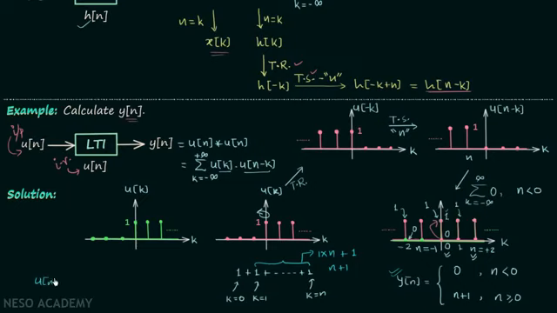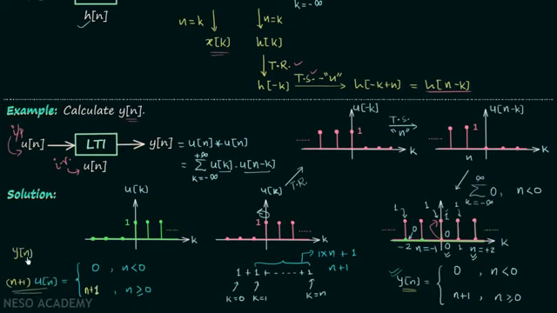So this is how the output y[n] of the LTI system is defined, and we know the unit step sequence u[n] is equal to 0 when n is less than 0, and it is equal to 1 when n is greater than or equal to 0. Now let's multiply n plus 1 to u[n]. When you multiply n plus 1 to 0, you are going to get 0, and when you multiply n plus 1 to 1, you will have n plus 1. Now compare this definition and this definition, you will find they are same. Therefore y[n] is equal to n plus 1 multiplied to u[n].